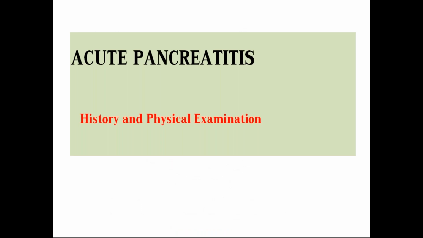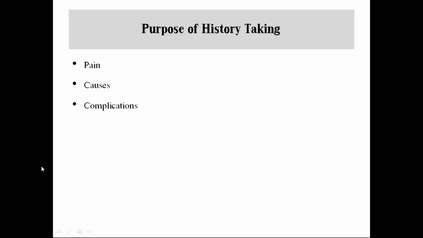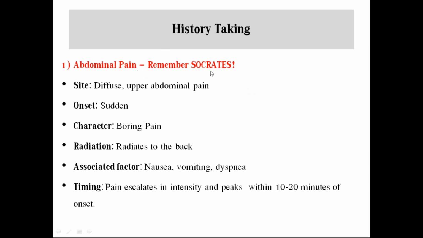Coming to the history and the physical examination. The purpose of history taking is to understand the mechanism, to know the etiological factors, and to come to a provisional diagnosis. So we need to ask about the nature and severity of the pain and any accompanying features. So, abdominal pain.